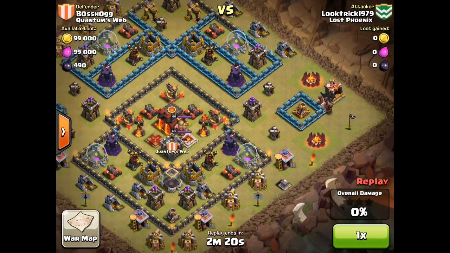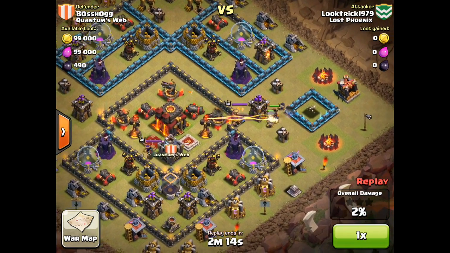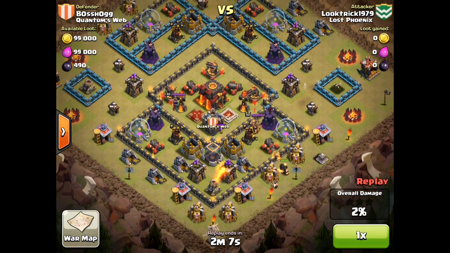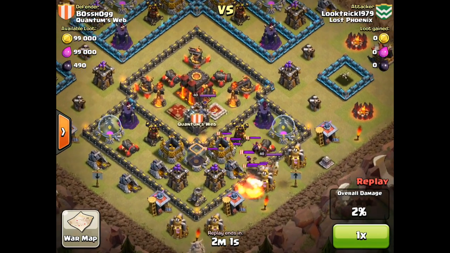Although Look Trick later claimed in clan chat that he learned some tips and tricks from me, this attack was definitely all him, as we watch a very unconventional style of attack and an unconventional troop mix here. He's got giants coming in to help lure out the clan castle troops, the king and the queen. He dropped those hog riders over there, got rid of that mortar.